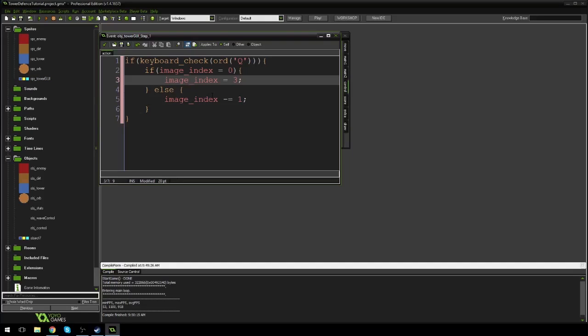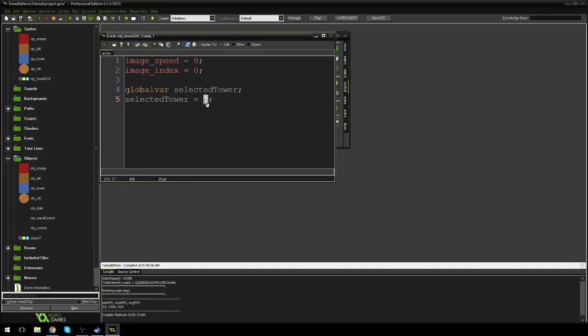So all this is doing here is making sure that we don't get an error by going off. Like, we don't have image_index -1. Doesn't exist. So if we are at 0, let's go all the way back up to 3. And that way we have a full cycle going on. So that's that. And we're also going to say selected_tower equals, yeah, you know what? Let's go back and change this.